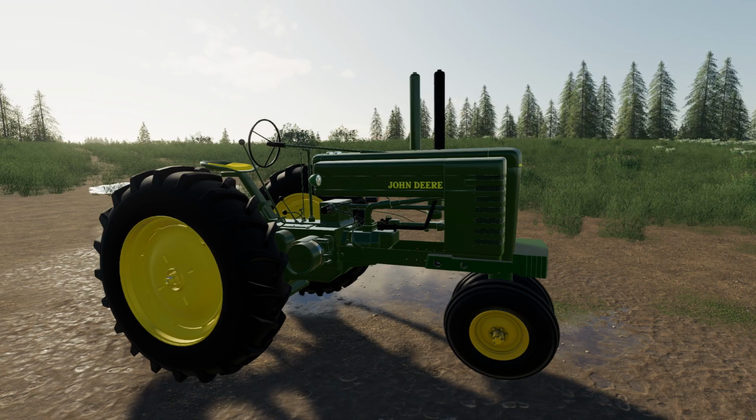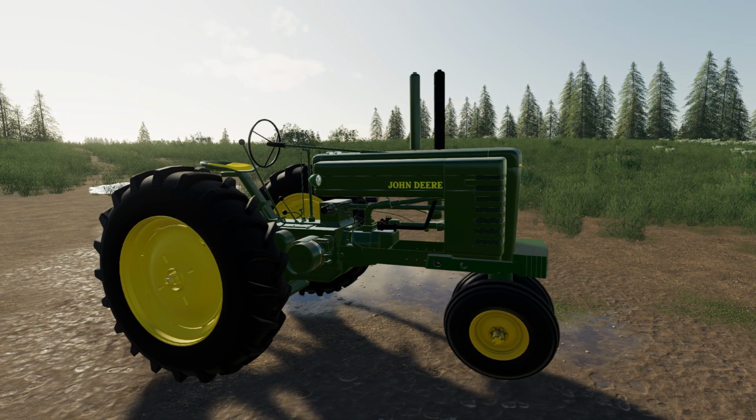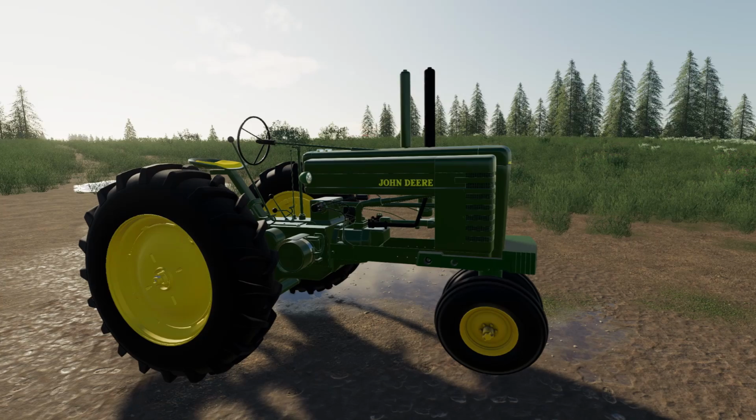This came with a 3.1 liter two-cylinder, either gasoline or all-fuel engine. You actually had two options this time. It had roughly 27 horsepower. The drawbar was 25, belt was 28, but I think it was rated right around 27 horsepower. But yeah, a really, really nice little tractor.